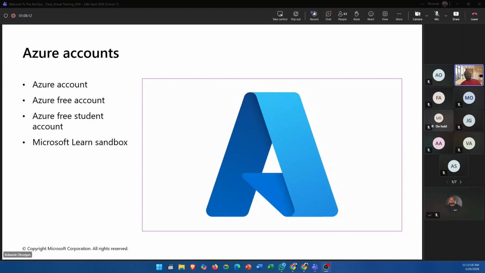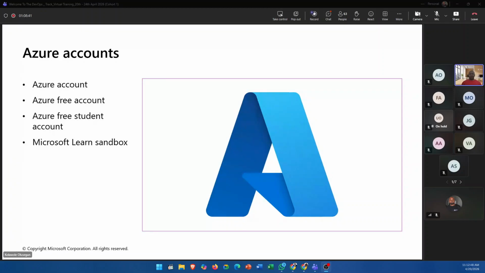There is what we call the Azure free account, the one that comes with what we call free $200. And the good thing is that the moment you start using that particular account, you can exhaust it before the stipulated deadline. The Azure free account has a particular credit tied to it, which is only valid within the span of 30 days. So you can actually exhaust that $200 within a day. You get what I'm talking about?